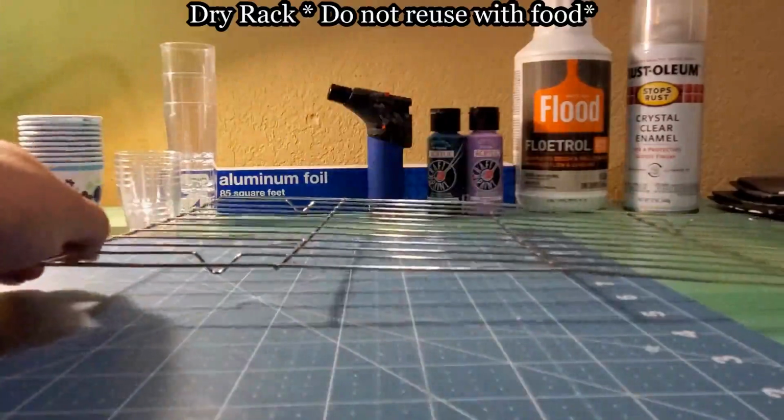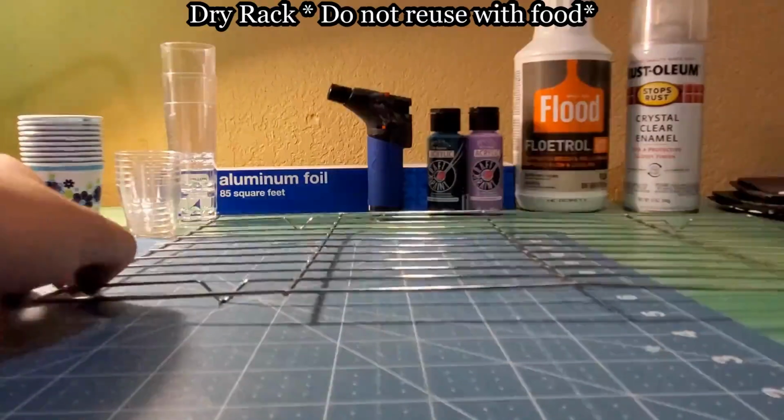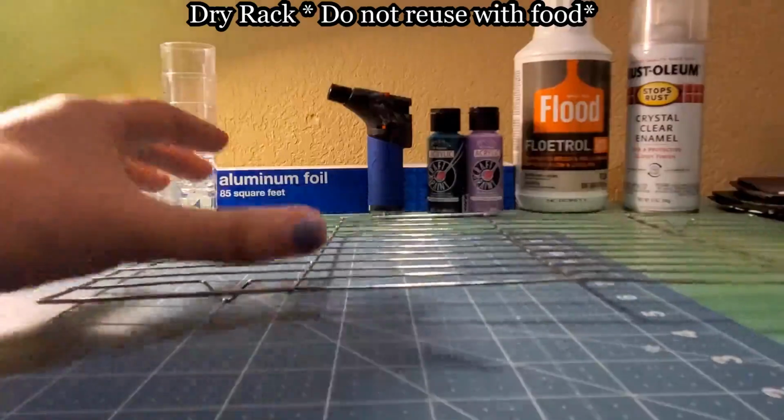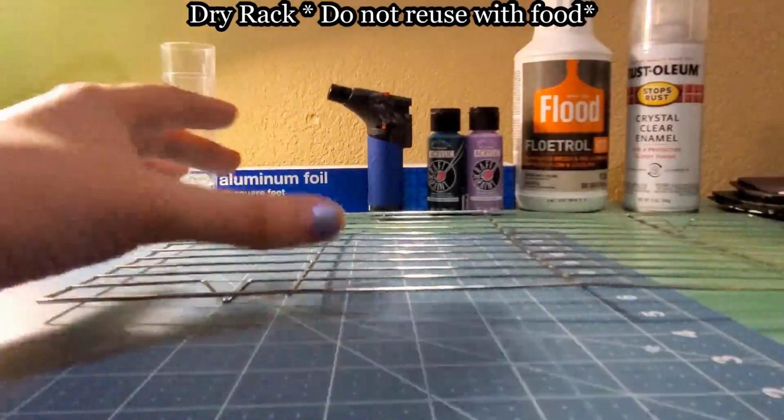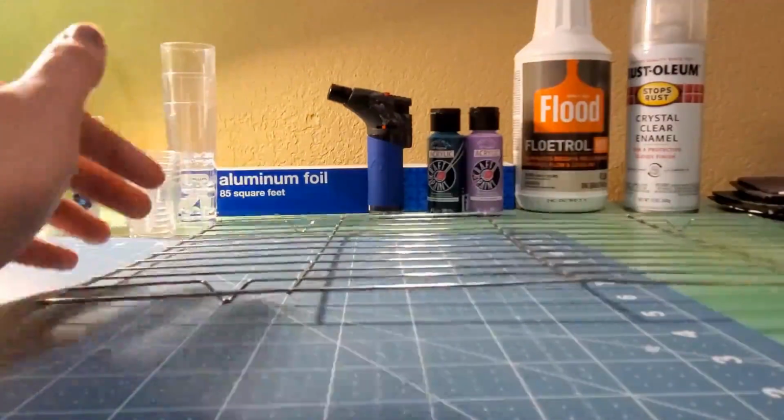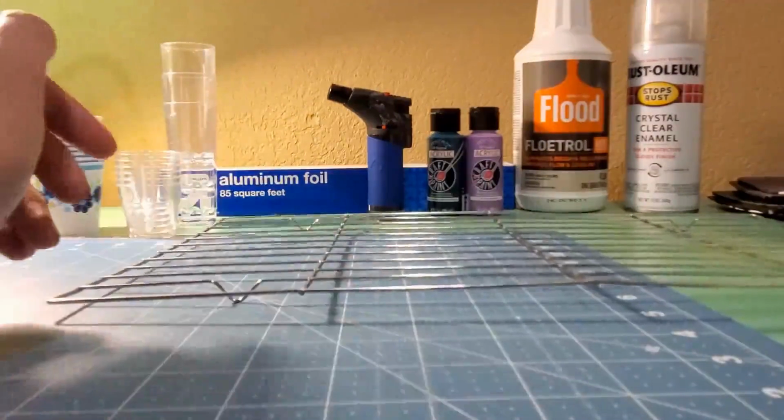Then I have here a little dry rack. I got this at Dollar Tree, and you'll use this to keep the canvas elevated off of the bottom, so when the paint drips it's not just straight sticking. Yeah, so that definitely helps there.